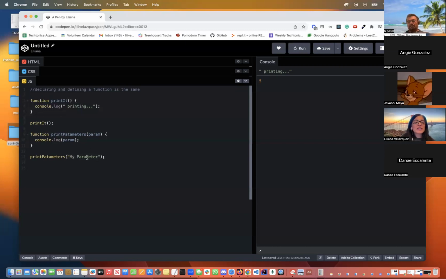So here we have an argument, and when we pass it over to our function, it turns into a parameter. I know it's a little strange, but in the moment that the function takes the value and plays with it, it's now a parameter because it's part of the function. But when you're passing the value here, it's an argument.